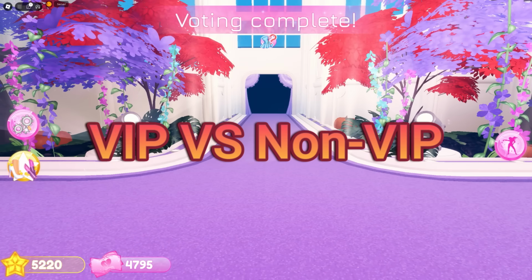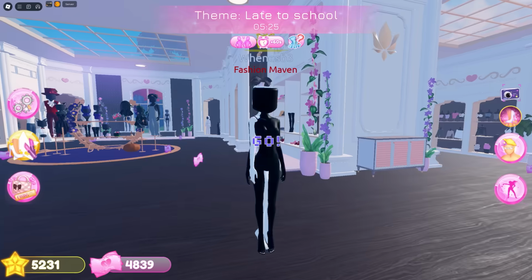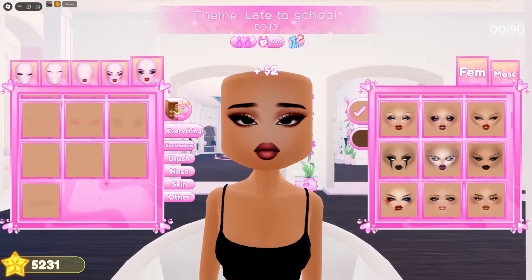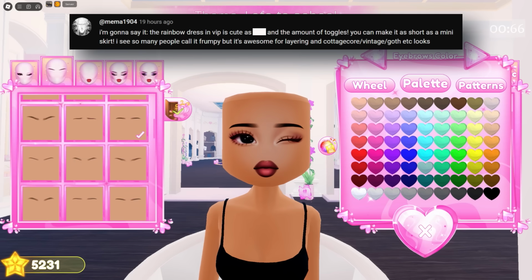Now let's get into VIP versus non-VIP hot takes. Ducky Does Stuff commented, "Some of the VIP items suck, like the tall dress and the key necklace and the unicorn horn." Meemaw1904 commented, "I'm gonna say it, the rainbow dress in VIP is cute, and the amount of toggles, you can make it as short as a mini skirt.